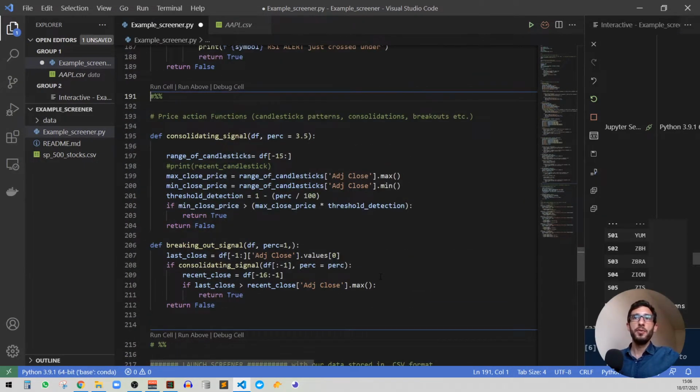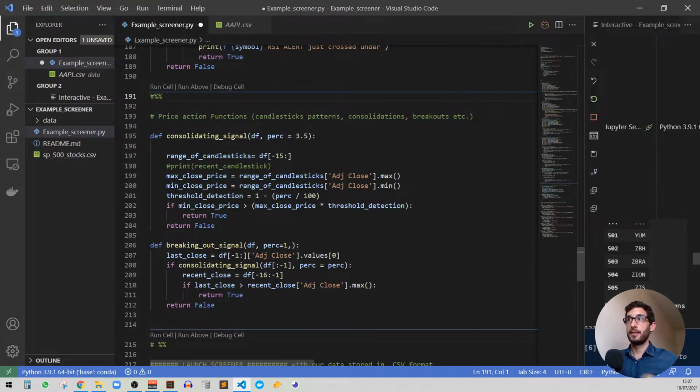And I'm going to show you a quick one in terms of price action. Okay, we are going to define when a stock is consolidating, so it got a flat movement, and then when it's breaking this flat movement. Okay, kind of the same. So what we need to know is to compare how was the situation before and how is now.